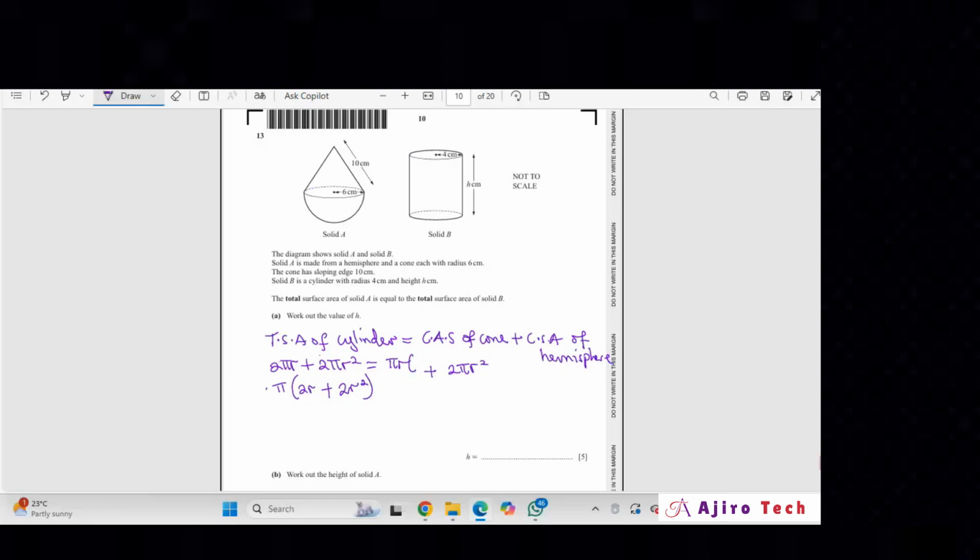2r plus 2r square. Let me check. 2 times that is 2 pi r. 2 times that is 2 pi r square. Yeah, that's correct. Then equal to, what is common here is also pi. RL plus, this is 2r square. Yes. 2r square. So let me substitute and see.